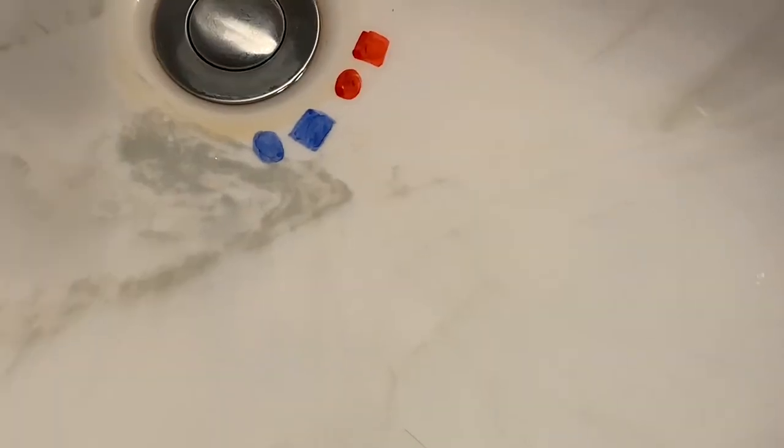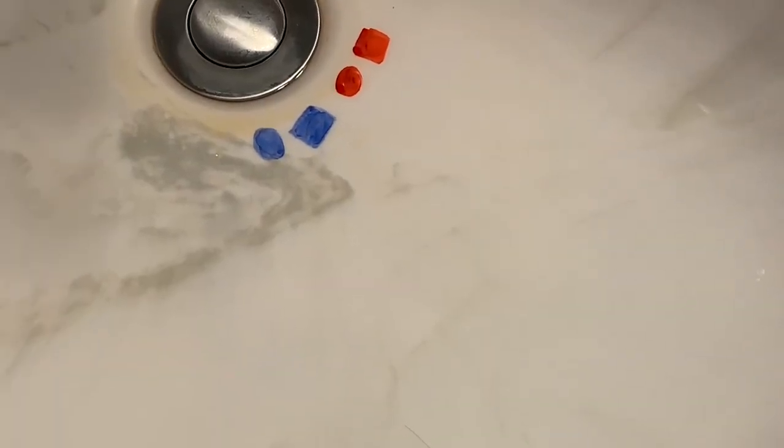Let's draw some stuff. So we're going to start out simple. We gotta let it dry. So quick update, guys. I got a different dry erase marker, a thick one, which is what they used. So one of these is bound to work. So I'll come back in like 5 minutes, let them dry.